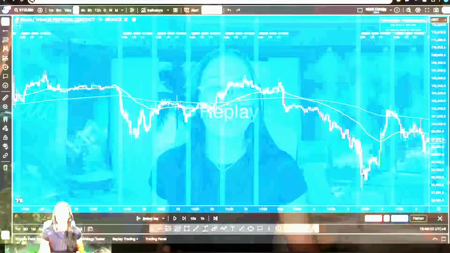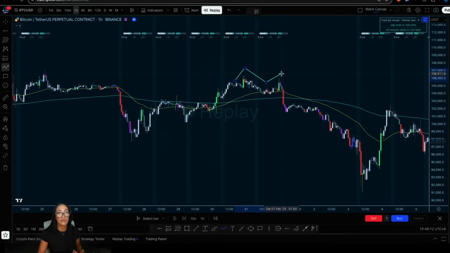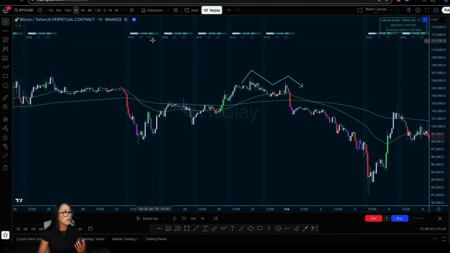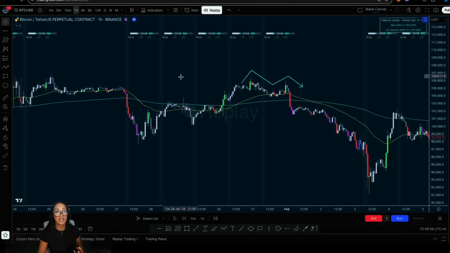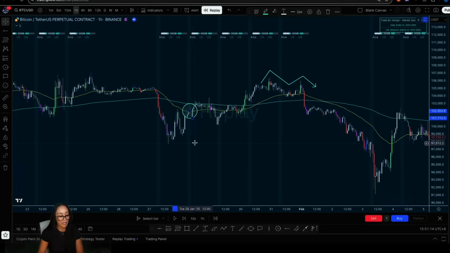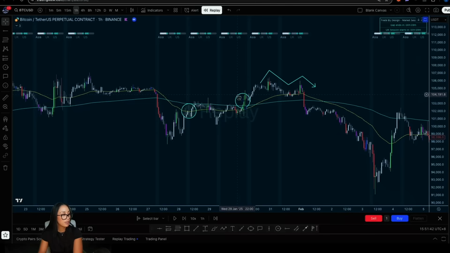1. Pattern. Is this a clean M or W formation? 2. Timing. Where are we in regards to false move week beginning, midweek reversal, or trap move Friday? Do we have an incoming news event that could trigger a reversal or push price further? And 3, the levels. Where are we in regards to the model? Are we at a key area like the high of the day, low of the day, or a prior vector zone? So let's break down this reversal pattern, which is an M formation.